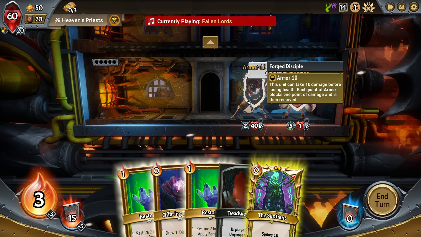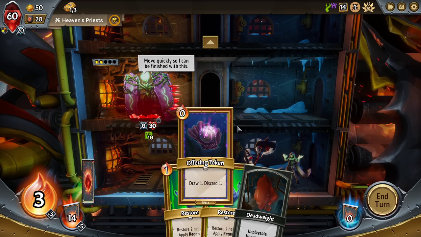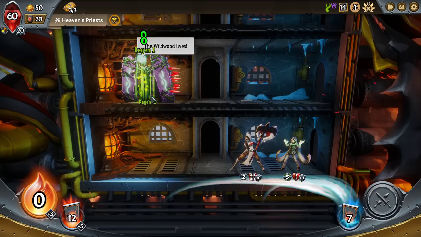So effectively, the spikes on my champion unit here are just going to cancel out the 10 armor of the enemy, so I might as well set up on a floor. God, really? I might as well set up so that I have the ability to put an attacker behind as well.